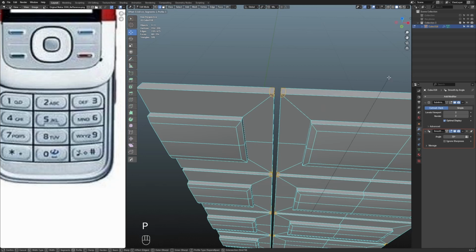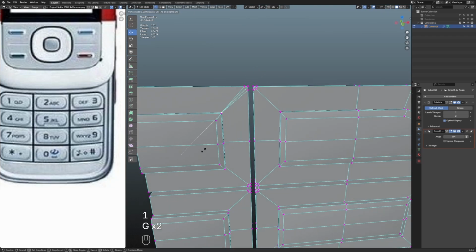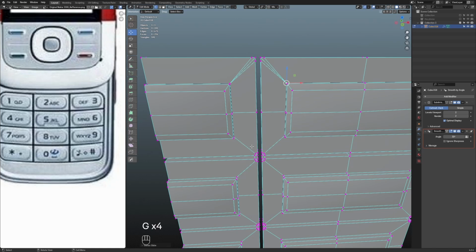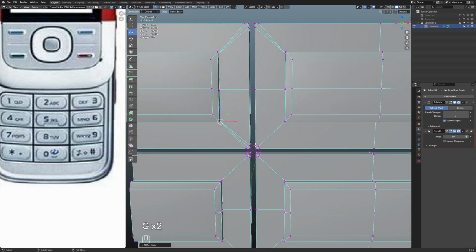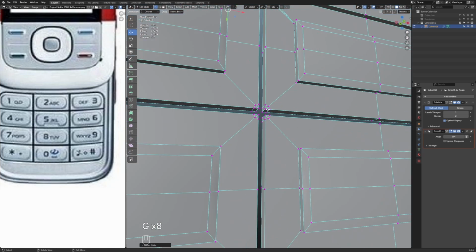And I'm just going to do a simple cut over here, and bring it all the way back to here. So this is just me sliding the edges, the vertices.